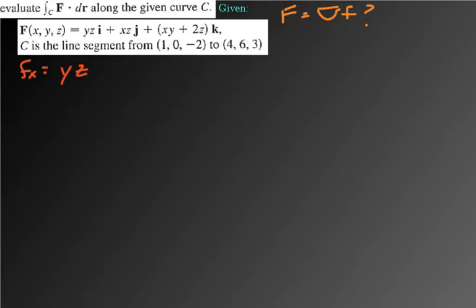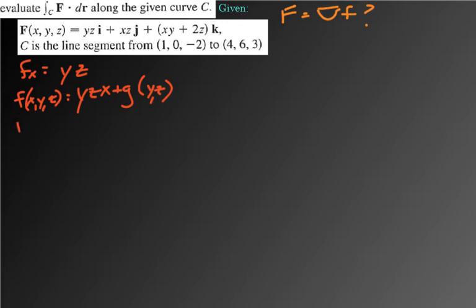So I'm going to integrate with respect to x. So I'll get f of xyz equals, integrate that with respect to x, you get an x on top, tacked on, and then you get a function of y or z here.